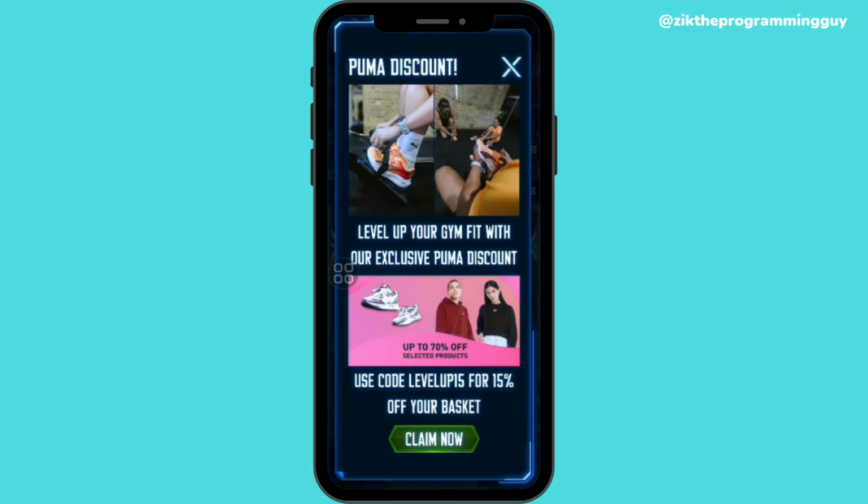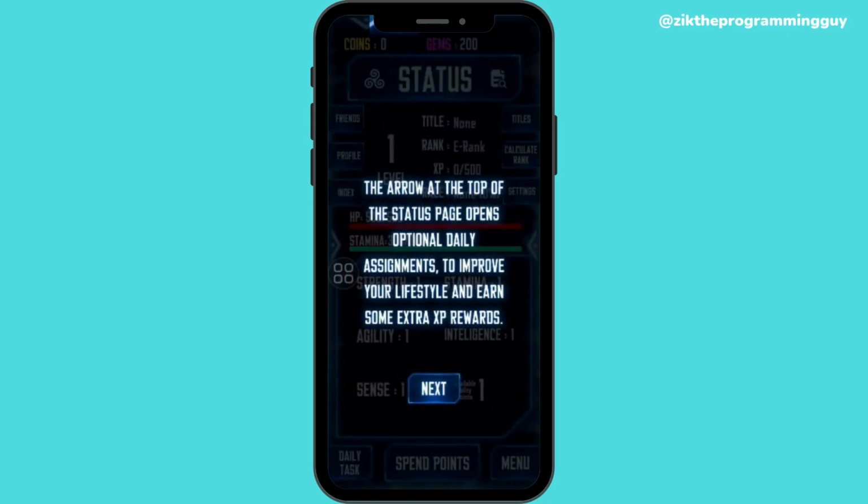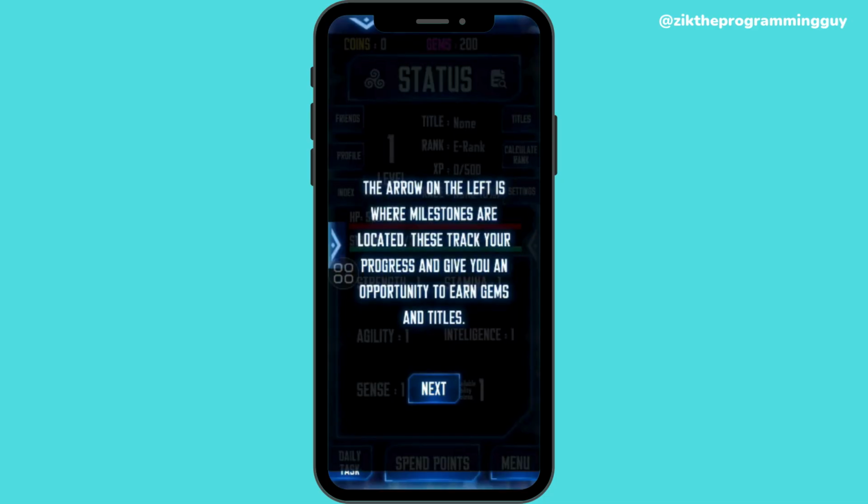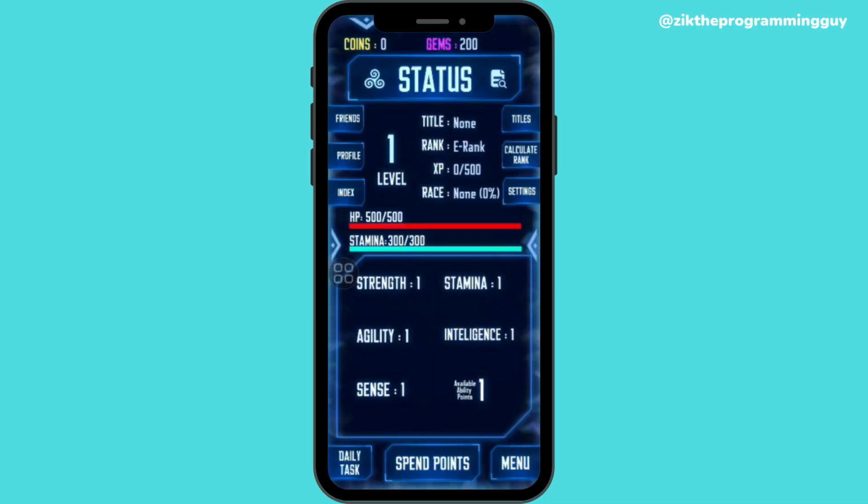So you can actually subscribe to it. But you can get canvas and cardigans from them and outfits for gyms. So this is status and your rank and the rest of that.